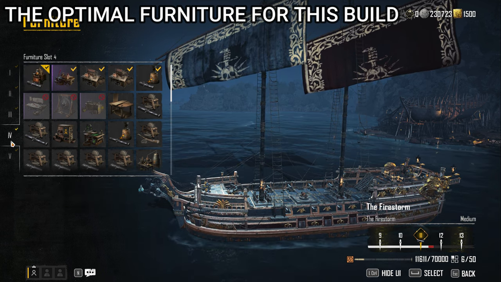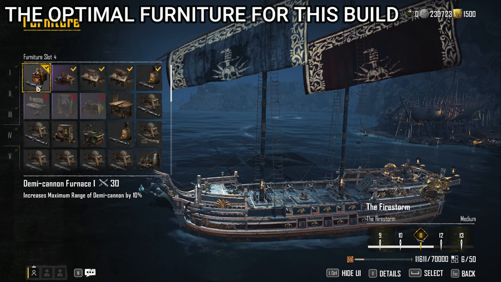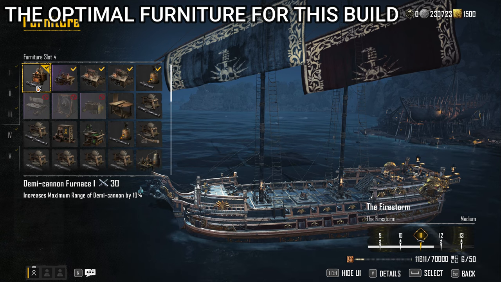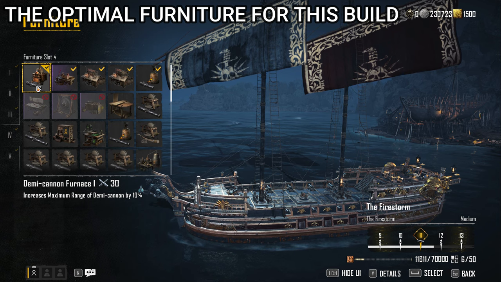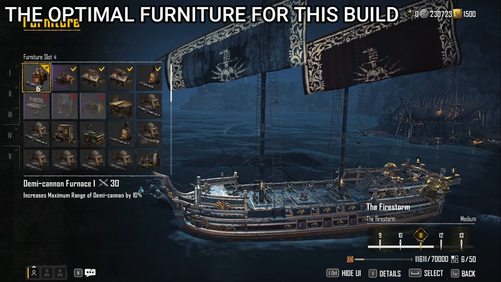then you can do just one of these and you can make the ship more survivable. For our fourth furniture, we have the Demi-Cannon Furnace 1, so that increases the maximum range of our Demi-Cannons by 10%. This one's not a damage one, but because of how short the range is on these cannons, that 10% makes a big difference. Because you go from just spitting glitter at the enemy at your max distance to actually having a little bit more to reach out and hit them with. So I know it's only 10%, but it makes a big difference in my opinion.